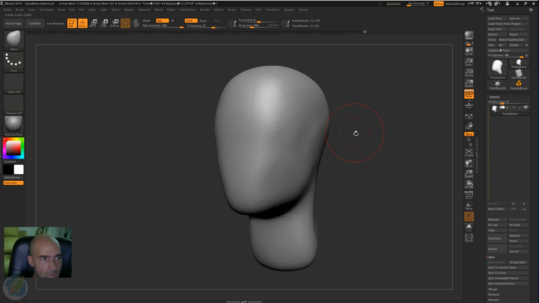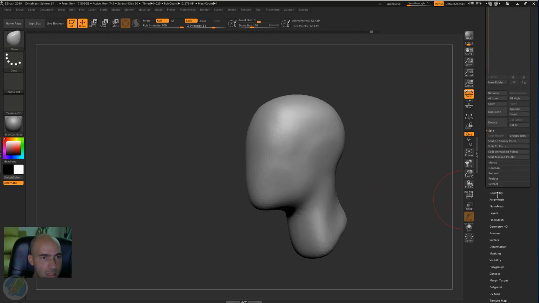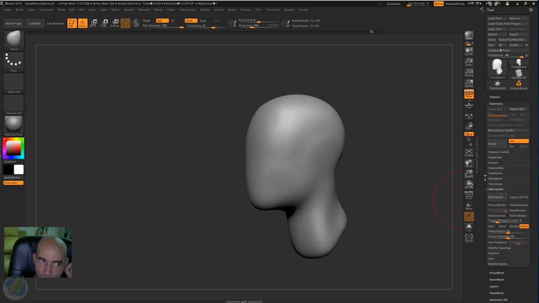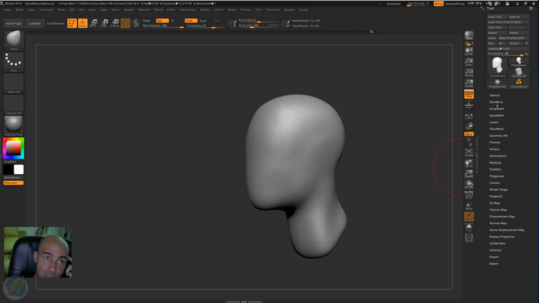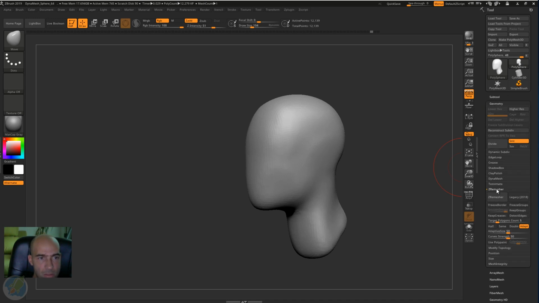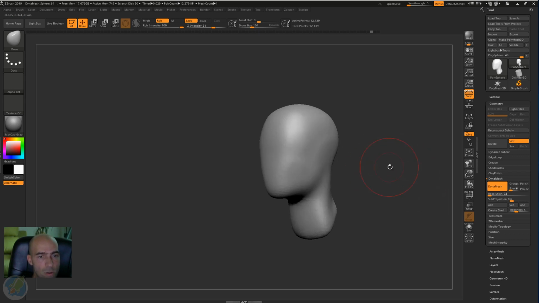the Dynamesh. Dynamesh I will explain probably in some other video, but for now you need to know that this dragging, let's see, yeah, it's making Dynamesh because Dynamesh is on by default with these Dynamesh spheres that we have chosen, and that's why we have chosen those Dynamesh spheres. How to go to Dynamesh is going to Tool menu, of course, Geometry, and then find Dynamesh here. Dynamesh is here, and it's on. It's orange, so it's on. And Dynamesh is doing this.